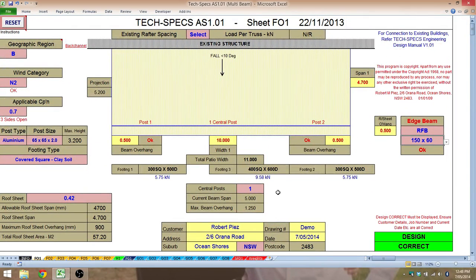So that's a quick rundown on the flat patio page. Like I said, it's very basic, very straightforward. Most people would know how to engineer a flat patio, but if you're new to the industry, it's obviously a little bit easier to learn something like this rather than a series of specification sheets. And also the reason for going to this page in a little more detail is because particularly this information down the left hand side of the page here is all fairly standard right through every sheet.